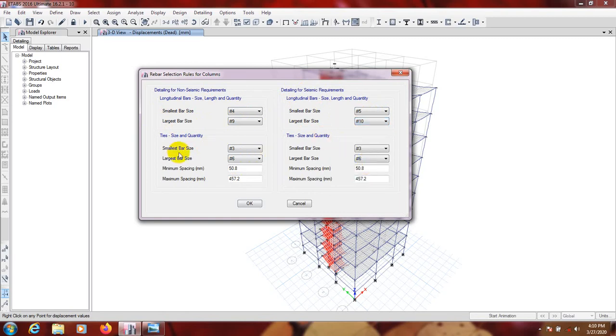For tie bar it will be 3 and maximum 4. And here the minimum spacing is 15.8, and the maximum, let it default.